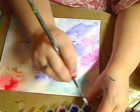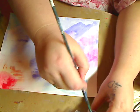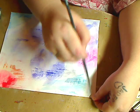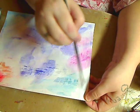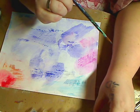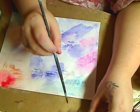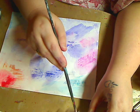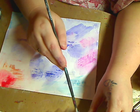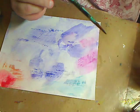By the way, this has nothing to do with the Derwent things. This is just me wanting some color here. Like I said, I could see it vaguely, but I think I should have probably wet it before I started and then done that. So anyway, that is where that is right now. And that will be another day of me working with the, I like to call them Doc Martens, but India inks, and I will wet these prior and then bring down all the drippers and do that.